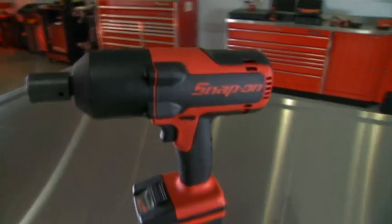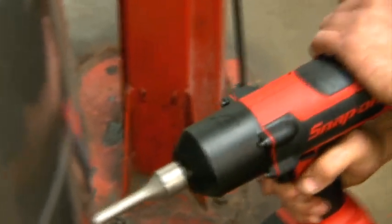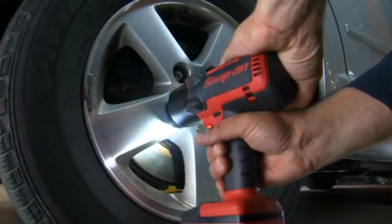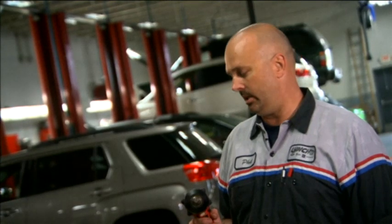Superior design. Save weight lifting for the gym. I like the ergonomics — it's got good balance. You can hold it in your hand; you're not struggling to hold it up one way or another. Lithium batteries are lighter than NiCAD, so you can turn bolts all day with less strain on your arm. So your arm wouldn't get tired using it.